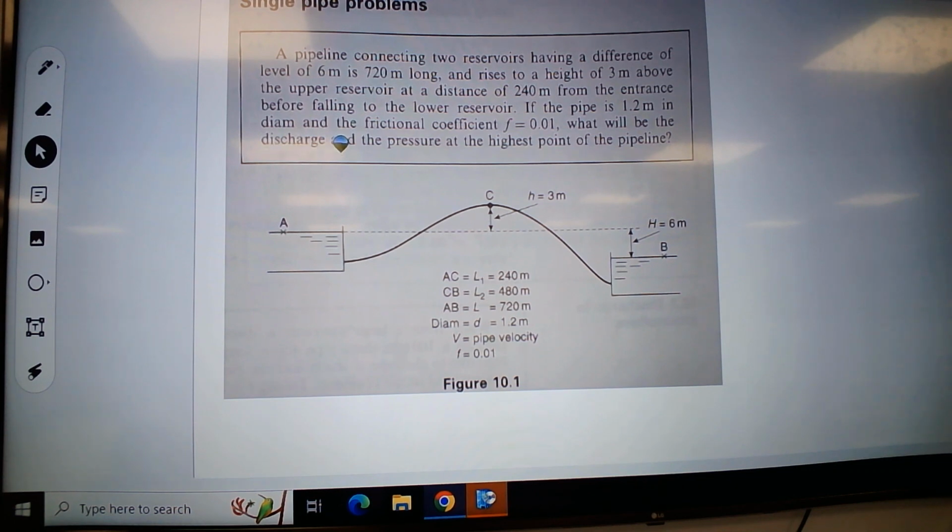Now to find the discharge, we know we have a formula, Q equals VA. Sorry, that was the slide number, that one. Okay, so Q equals VA, where V is the velocity and A is the area. Now the area is already given. The missing bit is the velocity, so I need to find out this velocity. Okay, so let's see how we work with that problem.